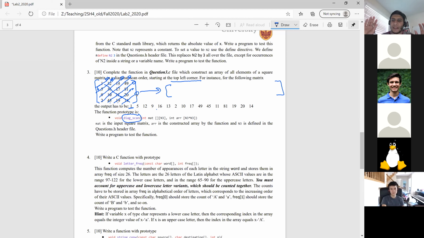Think about it. If you want to represent a matrix in an array format, there are multiple ways of taking this. One way that happens naturally, if you remember the lecture we discussed on 2D arrays, is that each row is subsequent. So if we talk about the normal representation of a matrix in an array, you take it row by row. You'd say 1, 12, 13, 49, and then you move to the second row, which is 5, 16.